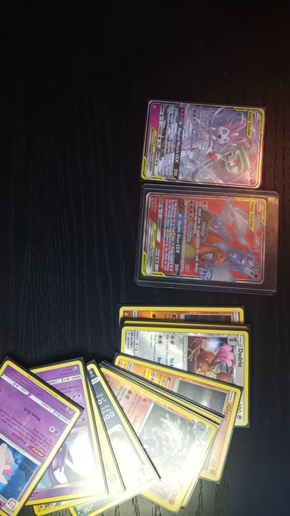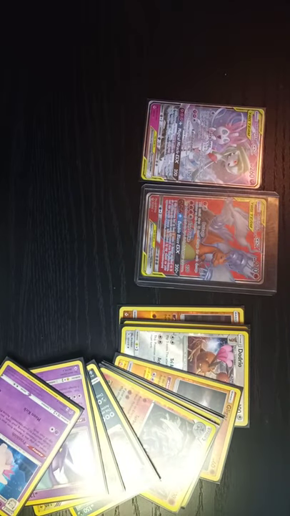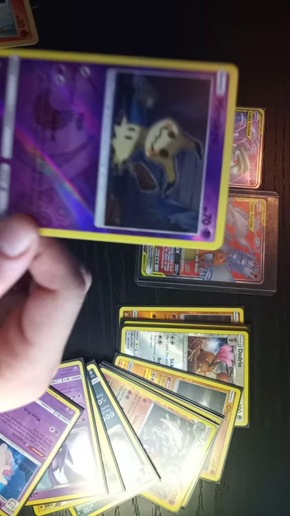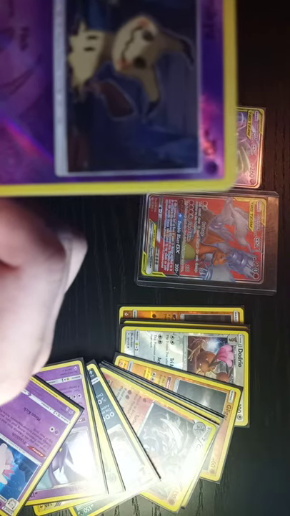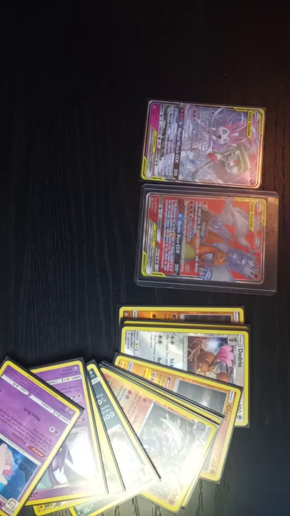Okay, we got Pat Rat. Is he rare? Nope. That one is. Oh, shiny. Can't even see it. The light is so dim. Mimikyu. That looks creepy. That does look creepy. And it's a star. No, don't put it over there.